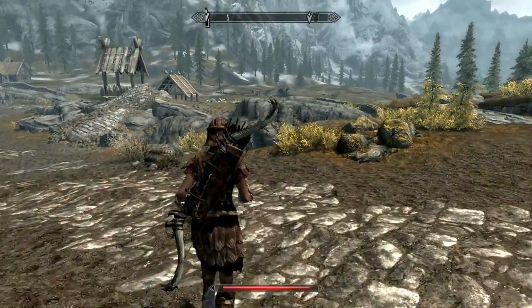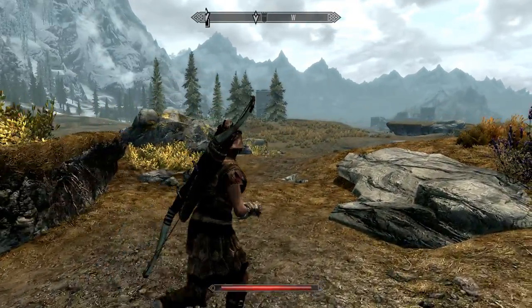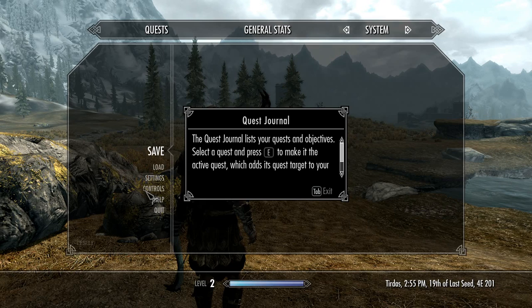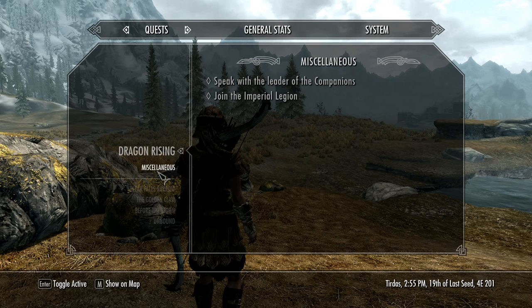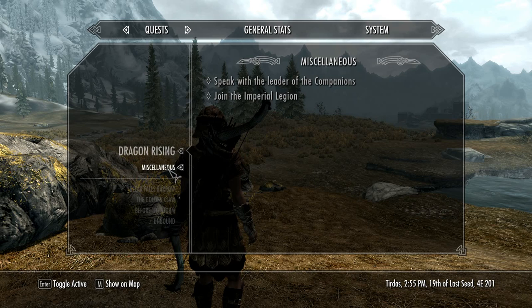Take the quick route down, and we're going to go out here, I do believe. Well, first thing I got to do, I wanted to show you that if you hit your escape key, you've got your quest journal here, and you want to see what is actually being tracked. So right now the only thing being tracked is the Dragon Rising, so that's good.